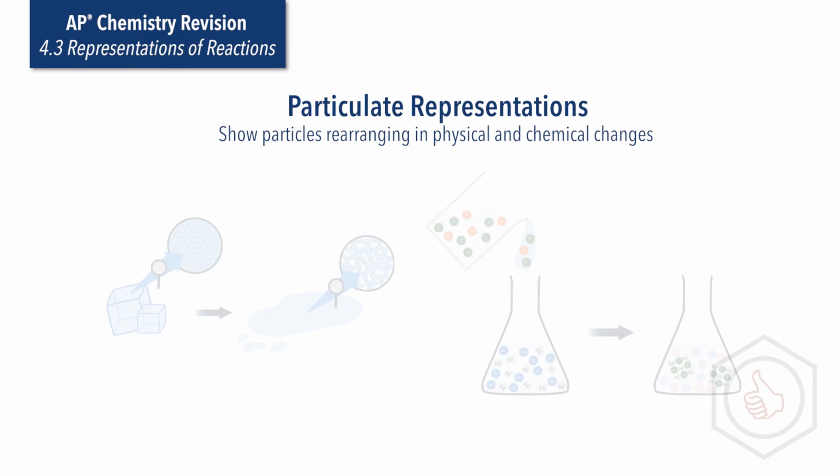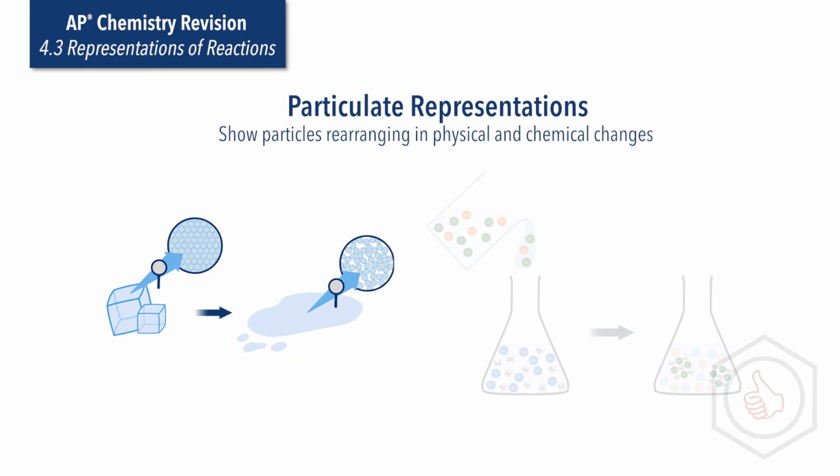Physical changes can also be represented using particulate level diagrams. Particles in a solid are shown tightly packed together, unable to move, with minimal space between particles. In a liquid, particles are still shown as being close together and touching one another, but there are gaps between them and they can move freely. They aren't held in fixed positions.